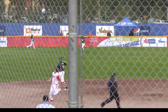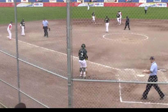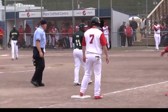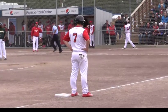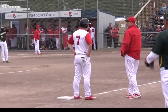There's a line shot. That'll fall in for a base hit. Hunter, he's going to get around into third. Stop sign up. Mullally getting up into second. So just as we said, he can look like that and go 0 for 2, break out and have a good hard hit by Steve Mullally.